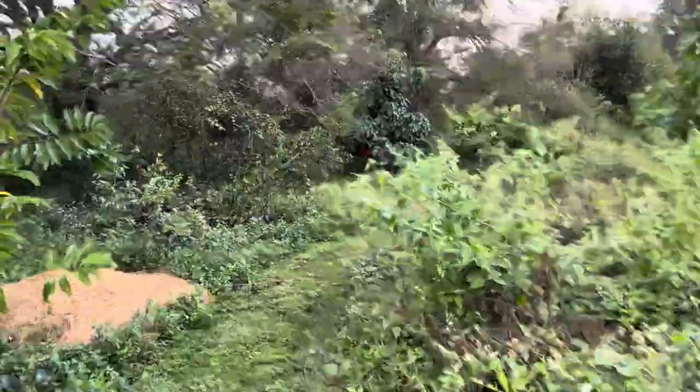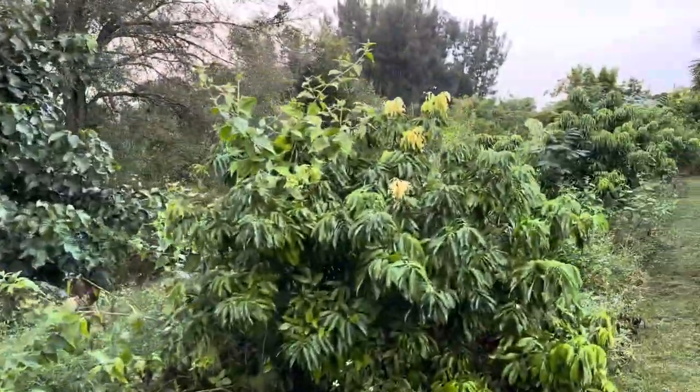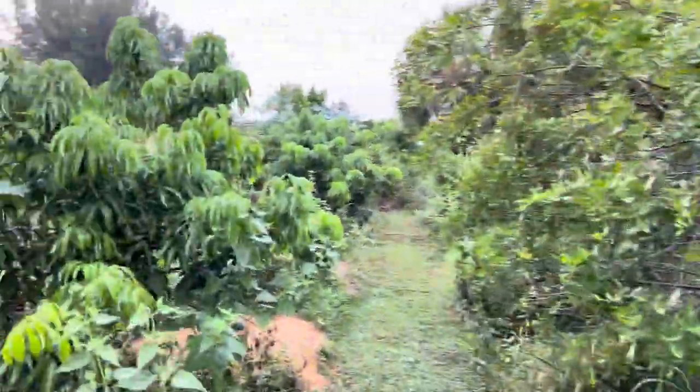never fear. The trees survived the drought. There's another raw sapote. And here's the male MB tree. Here's our lychees, starting lychees. This is an all-summer mango. This is a sugarloaf mango. This is a lychee.